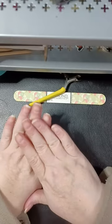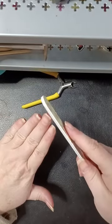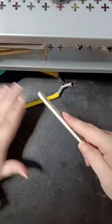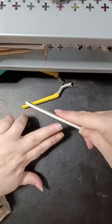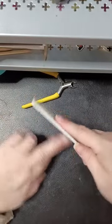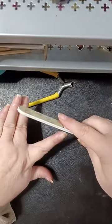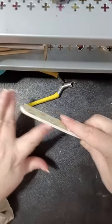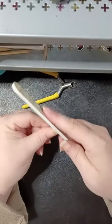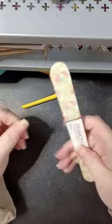I usually stay up pretty good on my shaping. Like, almost I do it out of boredom. This one needs a little. And so try not to do the saw-saw-saw motion. But if you do, do it once to the middle, once to the middle, once to the middle, once to the middle. That will help with your sawing. A lot of people use glass files. Make sure you get a good quality glass file if you're going to. I just don't like the feel of a glass file. It gives me heebie-jeebies.